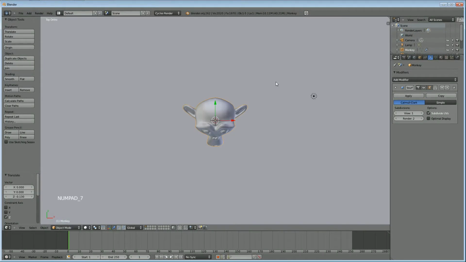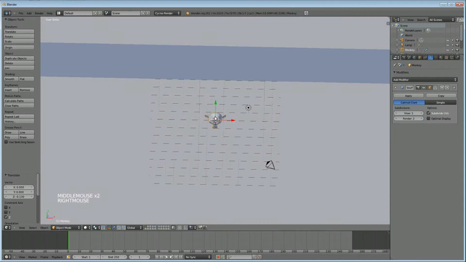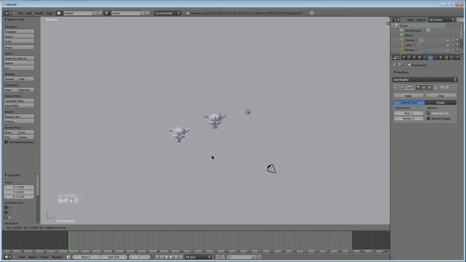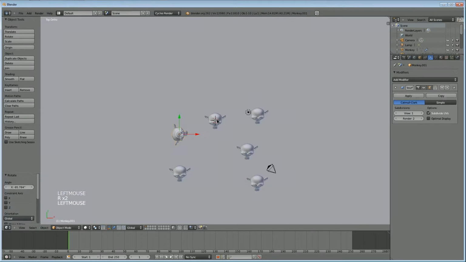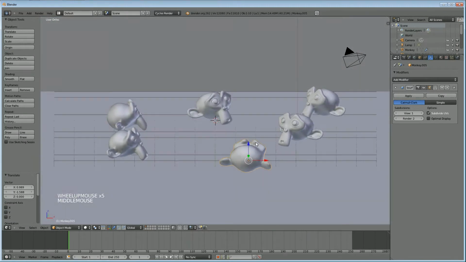That will do. So we're going to top, and I'm going to duplicate Suzanne. Where is our background? There. So I'm going to duplicate Suzanne like a couple of times. And rotate them around a bit. So they look at each other. And now I'm going to reposition the camera real quickly.